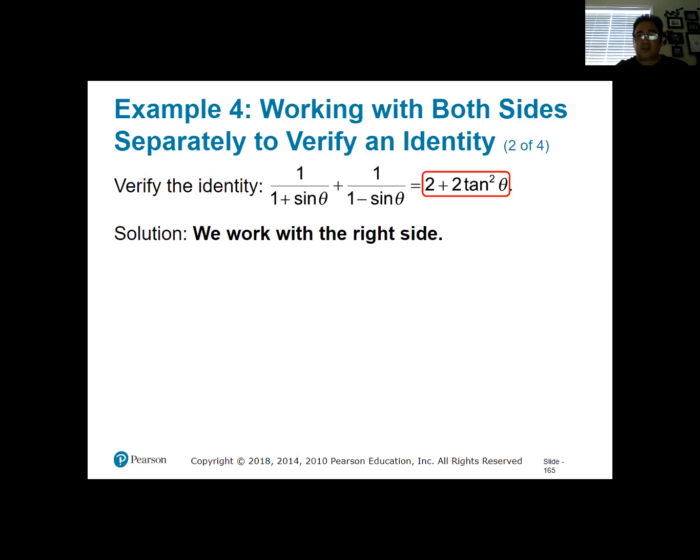So if we can get this one to look like that, then we're okay. And always look back to make sure that you know where you're going, okay? Well, let's start off here. Now, there are many ways to get to a solution. There are quicker ways and more difficult ways.